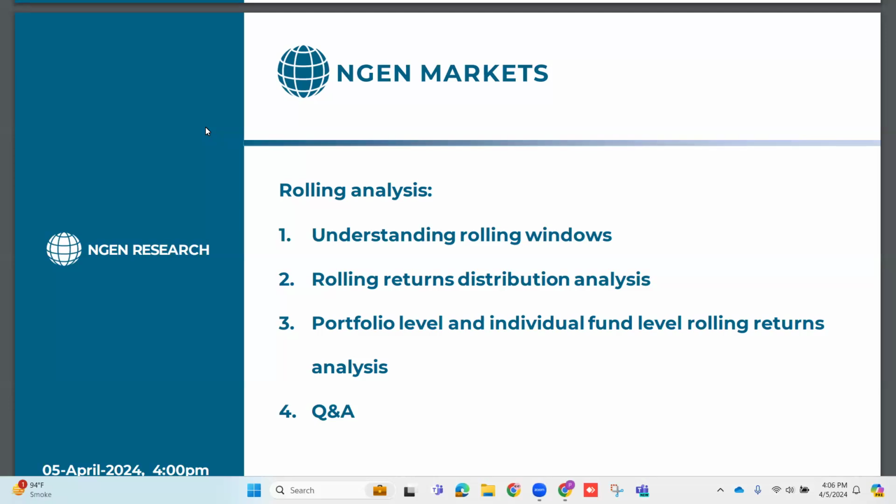And you can actually understand how you can use this rolling returns distribution to check whether a portfolio or a fund is generating returns in the client's target return range, or for that matter, what is the percentage or what is the probability that a fund meets the client's target return range, and what is the percentage of the same, right? So you can reuse rolling returns distribution analysis for that. Next, we will have a look at portfolio level rolling returns analysis.